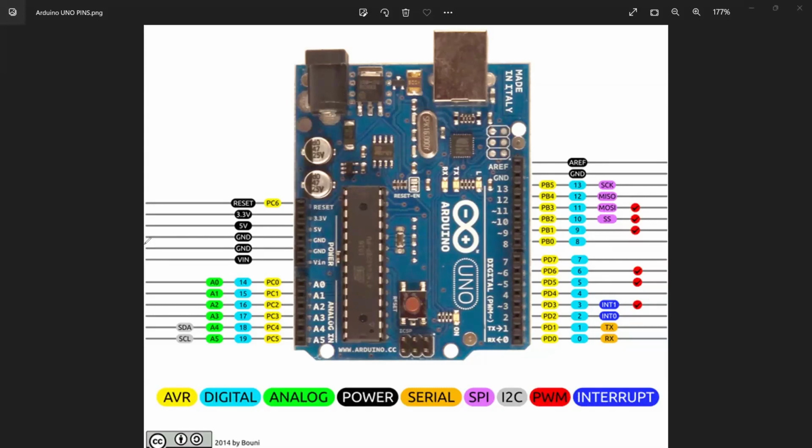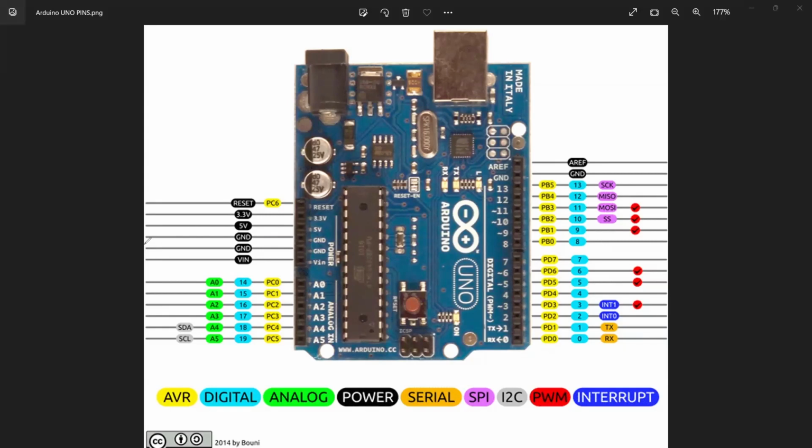Yes, sir. Yes, we can do that. We can do that using the 0 and 1 pin, the TX and RX pin. And further, one Arduino will communicate everything to the other Arduino, and based on our programming, it will execute the task.